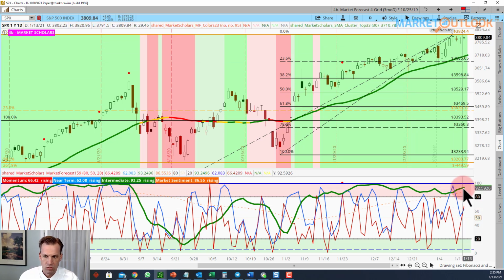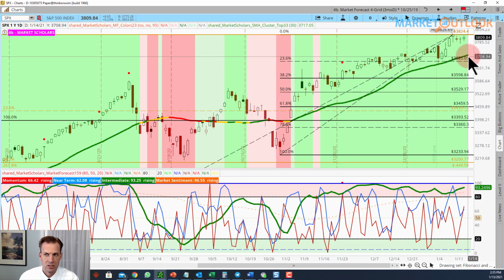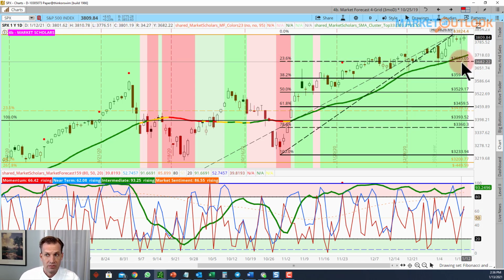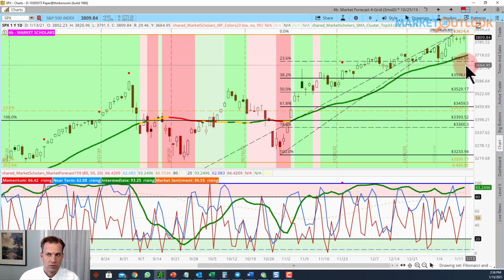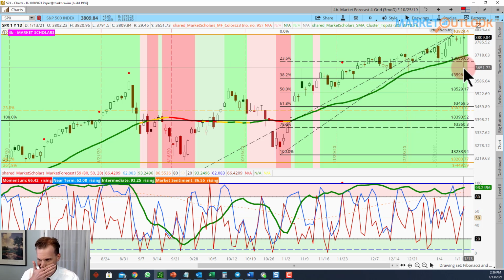So as a result, we still have a strong posture. We still have strong long-term market sentiment. The trend is obviously still bullish. And remember, anything between 0 and 23% is just noise. A pullback doesn't start until you break that, and especially until you break the 30-day by a significant margin, 1.5% or more. And the nice thing is, now the moving average is getting well into this kind of noise area, so by the time you did break the 23, you would be close to the 1.5% mark, depending upon where it closed, of course.